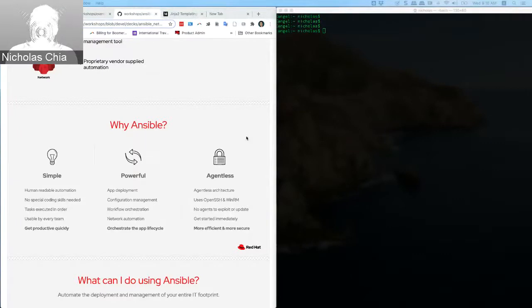When there's no agent, we make use of OpenSSH or WinRM, or it has a RESTful API. We make use of the API.